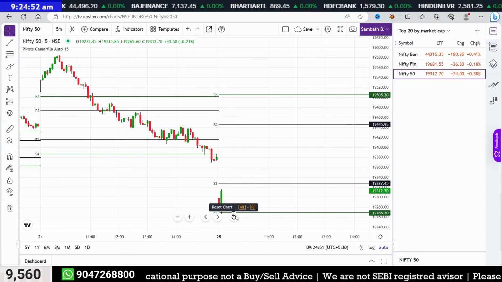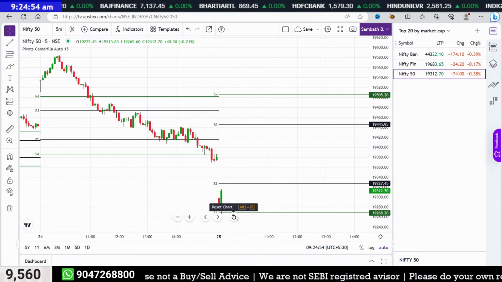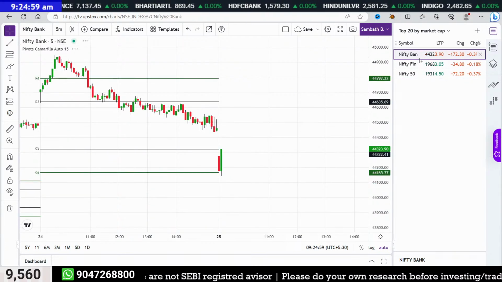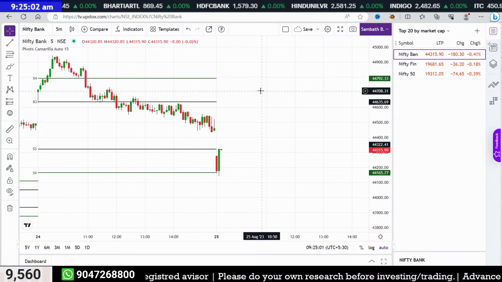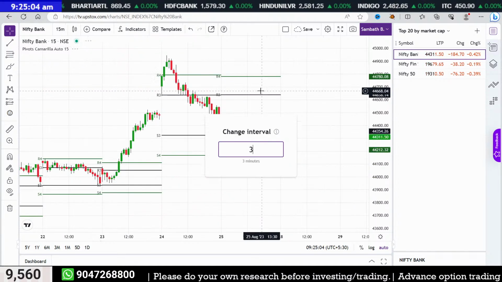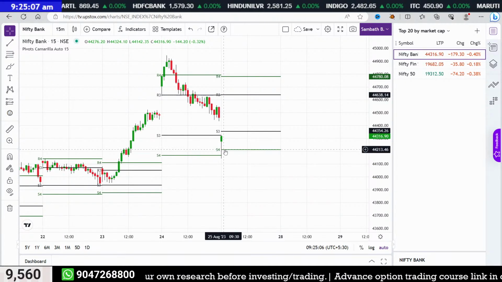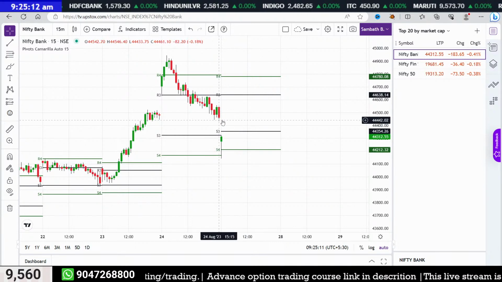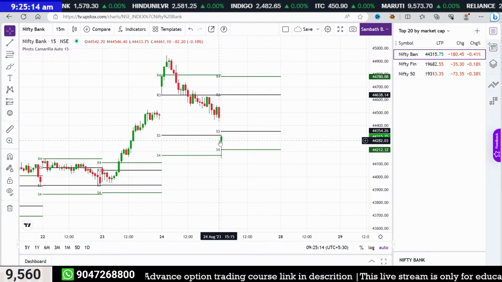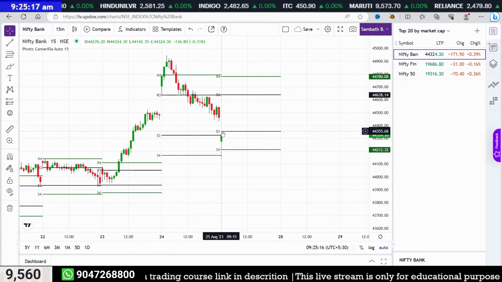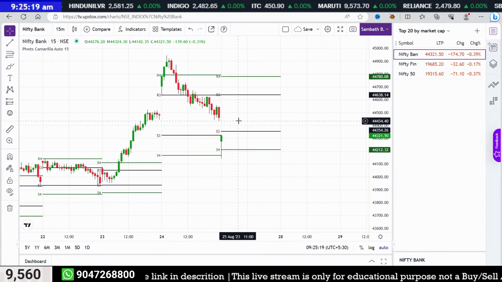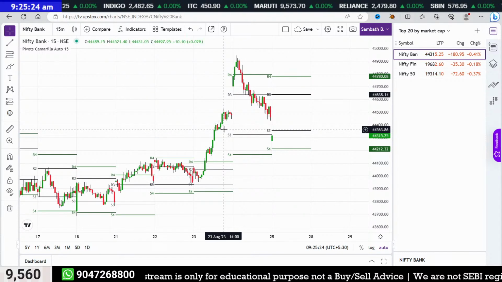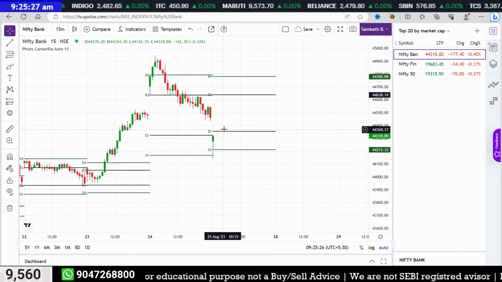And let me go to Bank Nifty, currently trading around 44,300. Bank Nifty has also slightly recovered. It tested that support, did not close below, and recovered back. There is a gap between the previous day's close and today's high, so maybe there are chances to fill that gap, and if it fills around 44,434, maybe the chances for a close above should be possible.